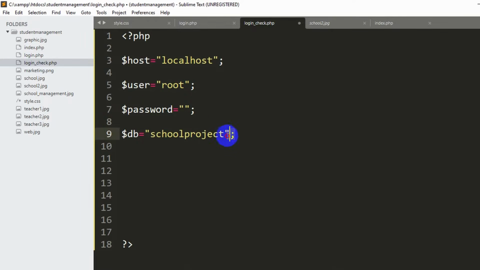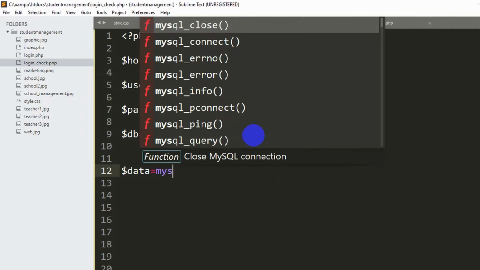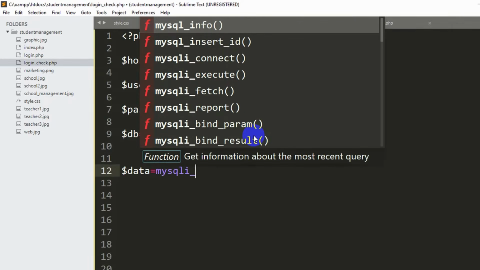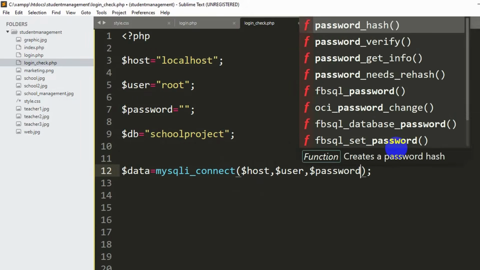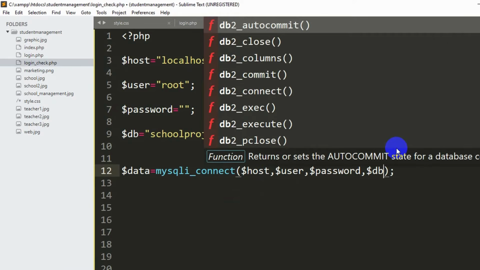Now, in order to connect to our database, we just require a single line. Let me declare a variable $data is equal to mysqli_connect, and inside this we need to mention all those variables: first $host, then $user, then $password, and the last one will be $db.